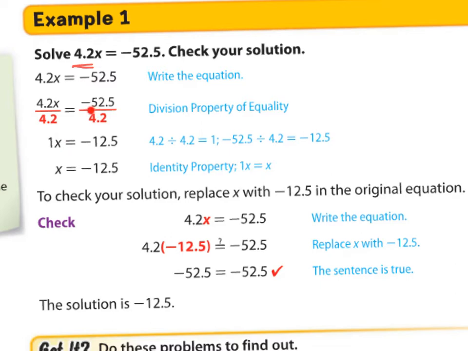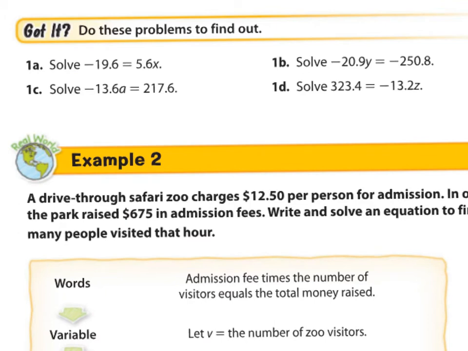And then we have negative 52.5 divided by 4.2, and we get negative, because a negative divided by a positive is negative 12.5. So x is negative 12.5. So 4.2 times negative 12.5 is going to give you negative 52.5. And you can see that by replacing the variable in, and that is your solution. Okay, now this is a must do. This is what you have to do after each video or during each video. Let's do questions 1A to 1D. Please pause the video, try it on your own, and then play the video to see how I did it.